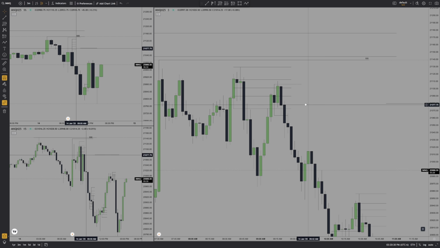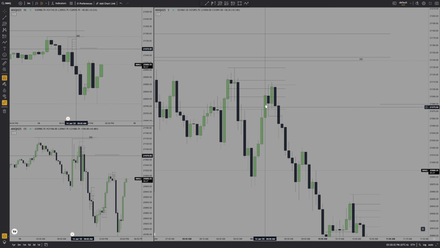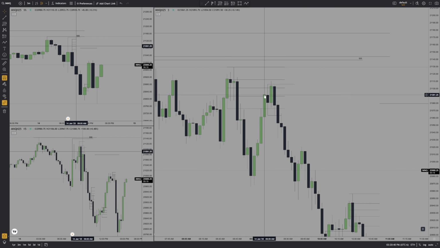So the candle after the mitigation right here at 9:09 a.m., this is the candle that does what? Mitigates the 30% of this CSS on the 3-minute. Once that happens, the next candle does what? It's a down bar. What do we do? We trade back through this CSS low.